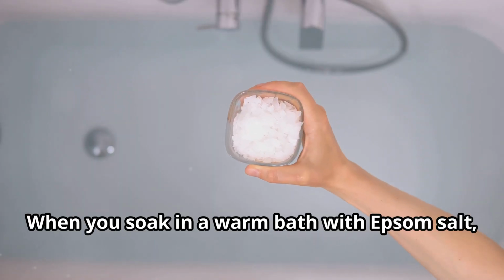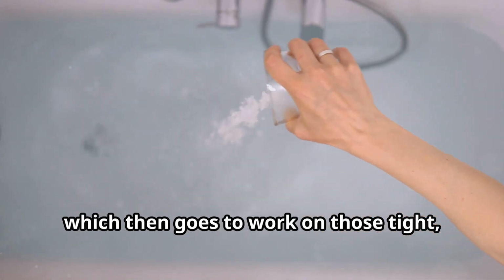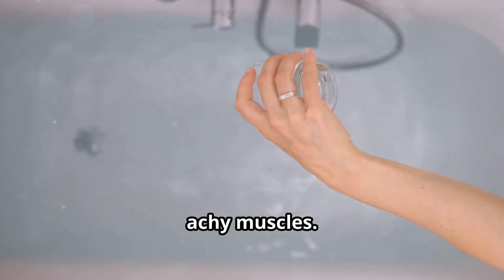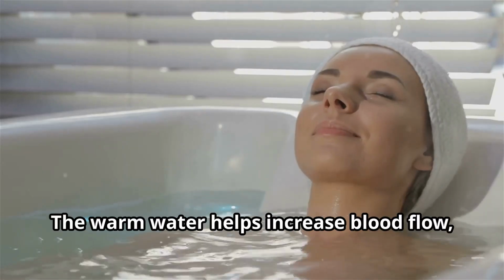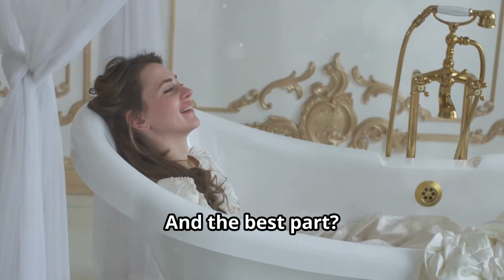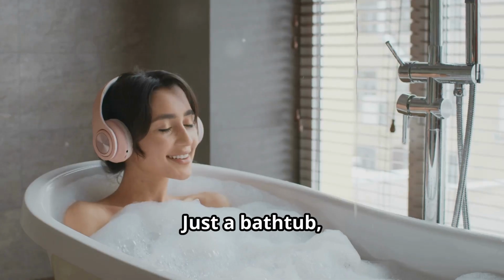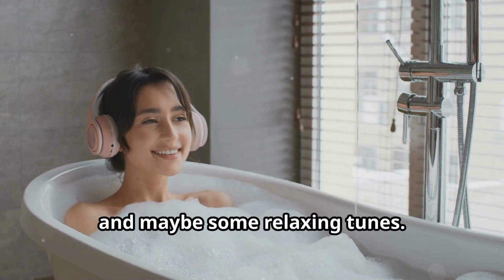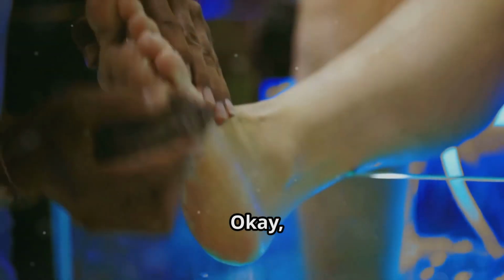When you soak in a warm bath with Epsom salt, your skin absorbs the magnesium, which then goes to work on those tight, achy muscles. Think of it like giving your muscles a soothing internal massage. The warm water helps increase blood flow while the magnesium works its magic. And the best part, you don't need a prescription or a pricey massage therapist. Just a bathtub, some Epsom salt, and maybe some relaxing tunes. It's like a natural reset button for your body.